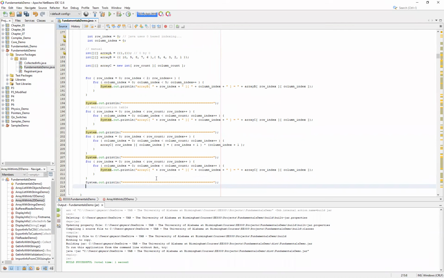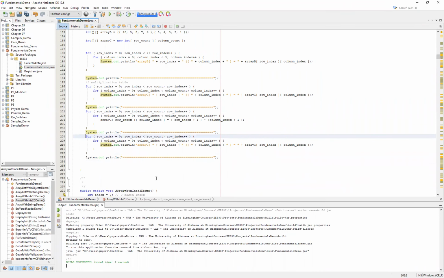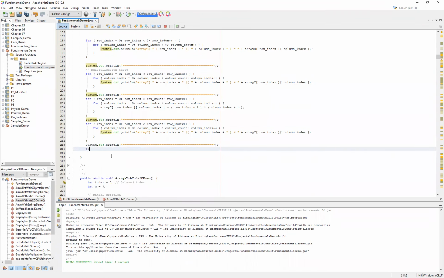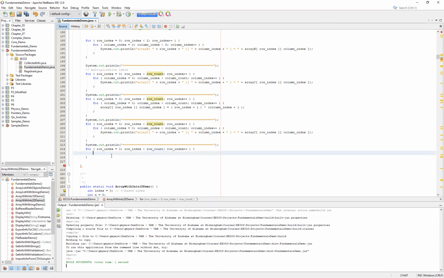To understand what I'm going to do, we are going to again rewrite this nested for loop. We're going to start off with row index equal to 0. None of that changes. We're going to continue with our row index up to, but not including, row count. But this time we're going to go ahead and increment our row index, plus plus. All that actually stays the same, but our difference is going to be in the columns.